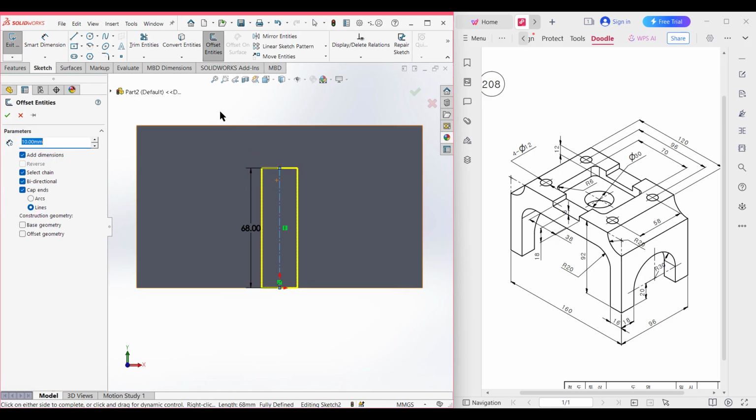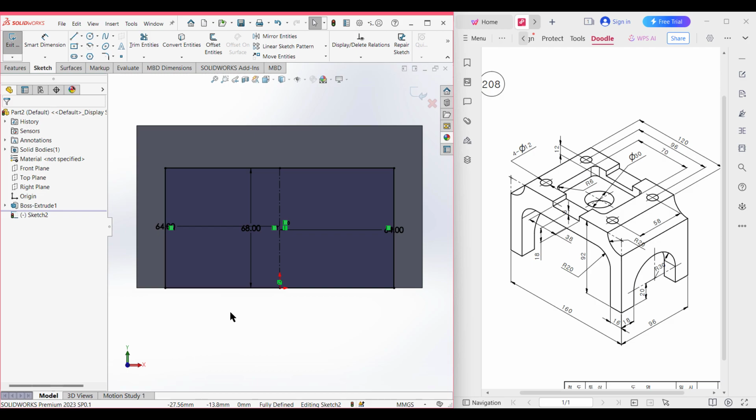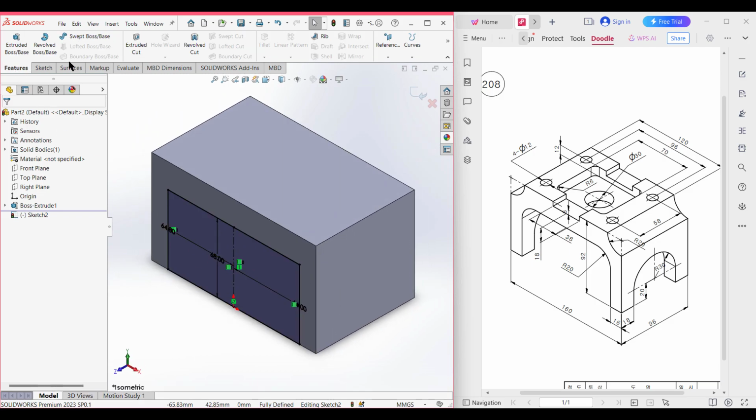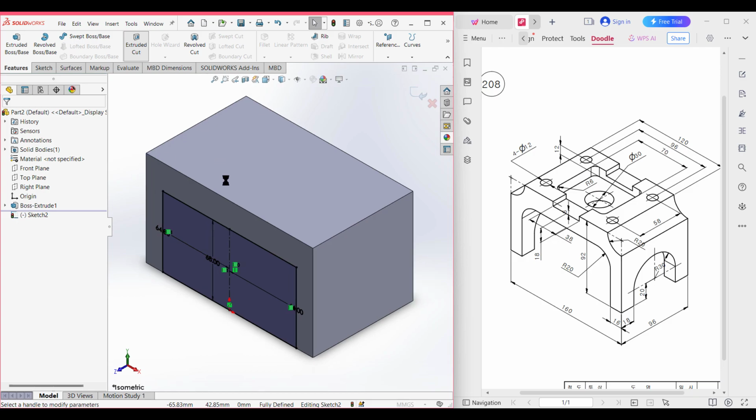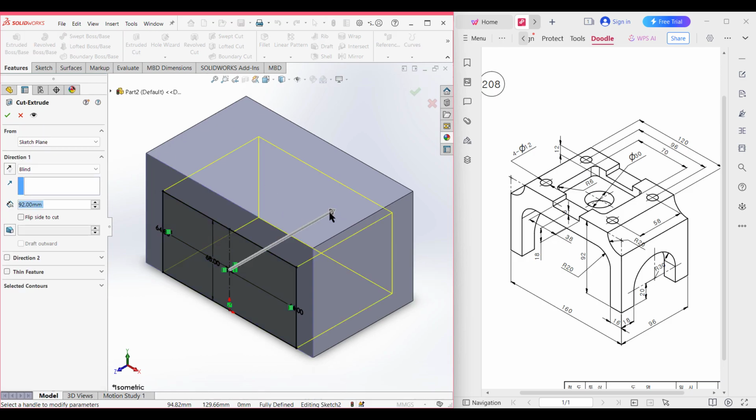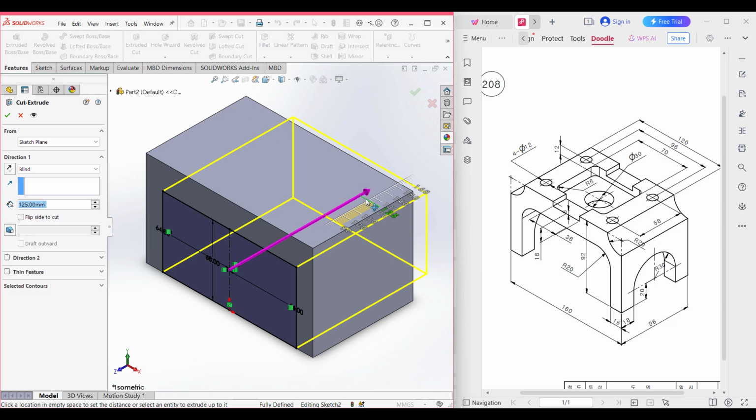The offset will be 160 divided by 2 minus 16 unit. Now press OK. Now isometric it for a better view. Now go to features, now extrude cut, now extrude cut it to through all. Select this arrow and extend it.